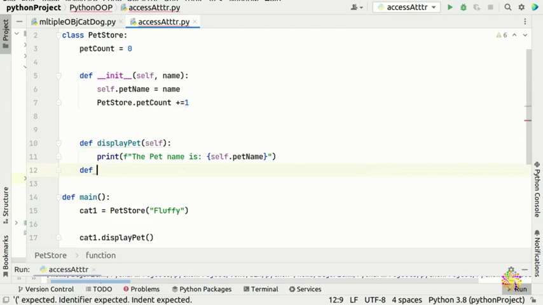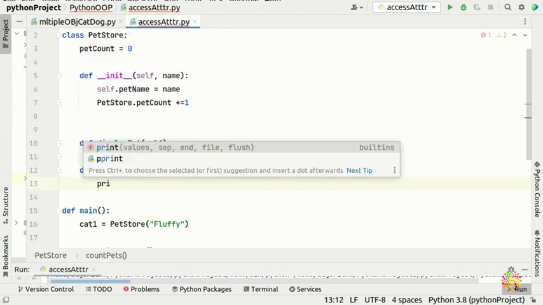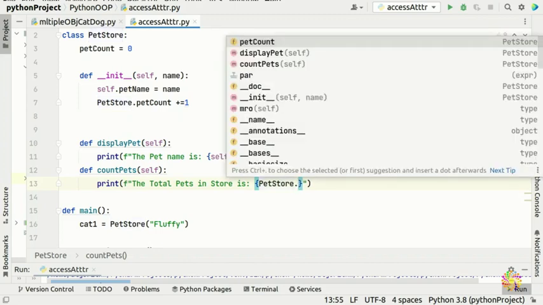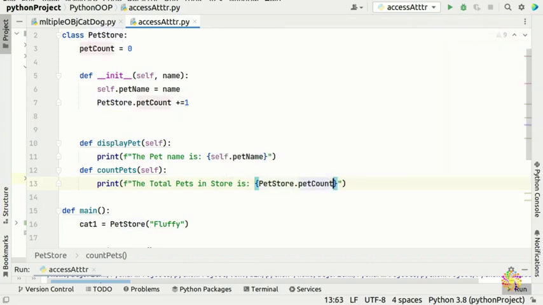We're going to define count_pets, and in here we put a print, the total pets in store is, and we say the class name, PetStore.pet_count. So we're going to display the total pets in store is PetStore.pet_count.